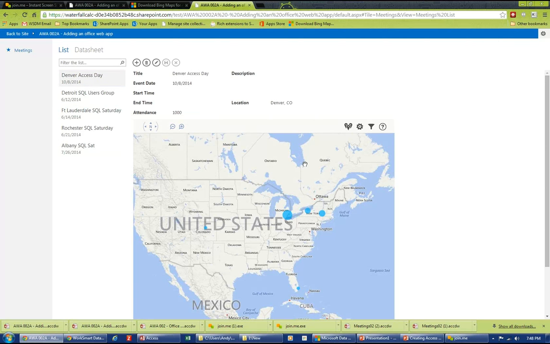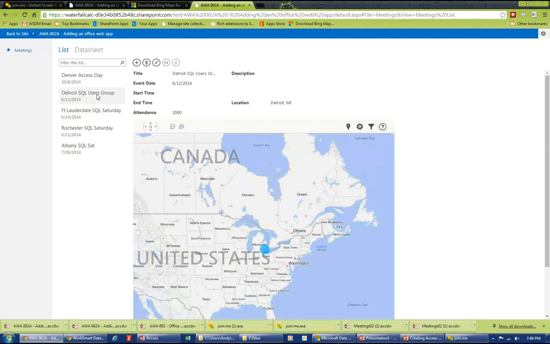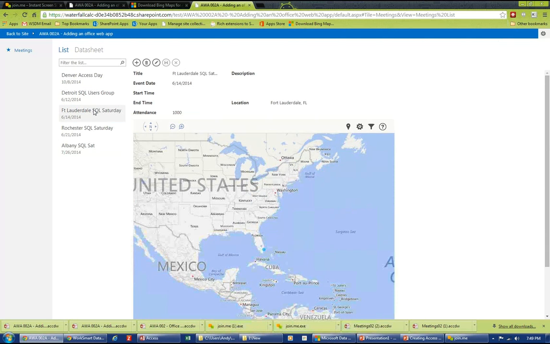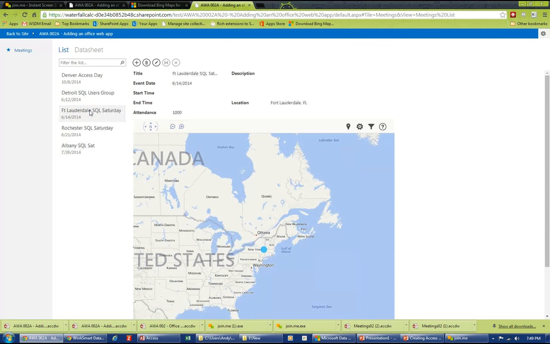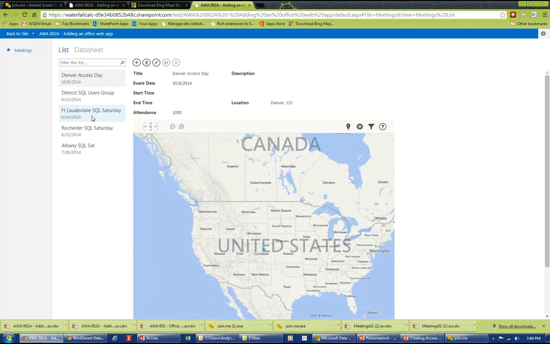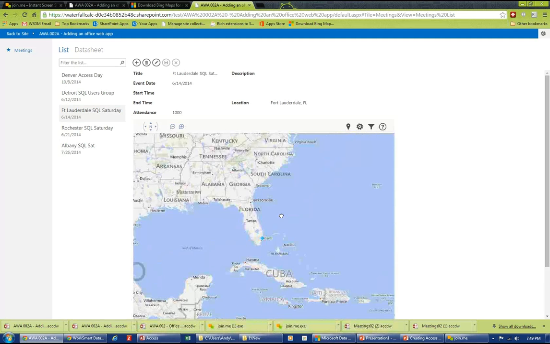Right now, you can see here, I'm using Bing. So right now I'm viewing all of the different locations. If I want to, I can toggle that to only see one location. And so as I click through the different records, it's going to zoom into those. So this is kind of a nice thing. If you have data that you want to be able to do that, you can zoom in. And again, this is all Bing Maps.